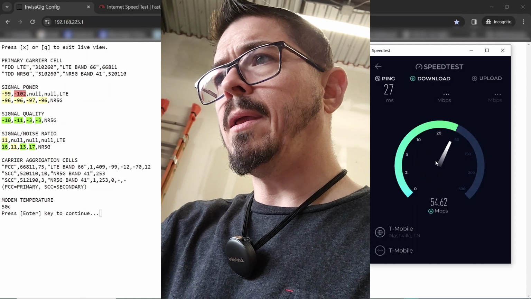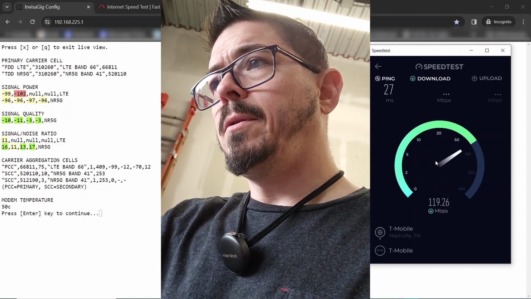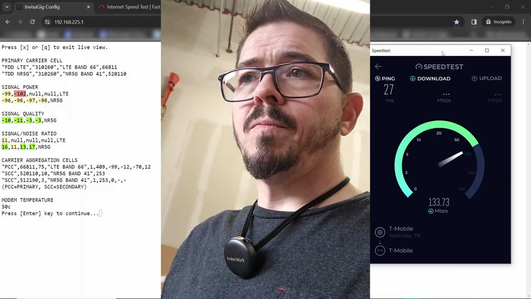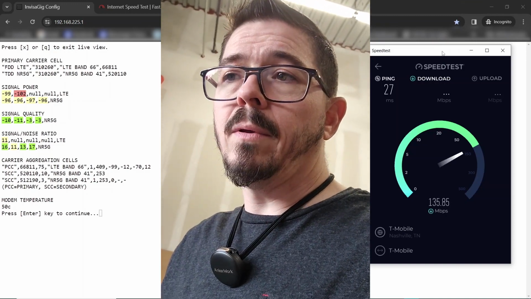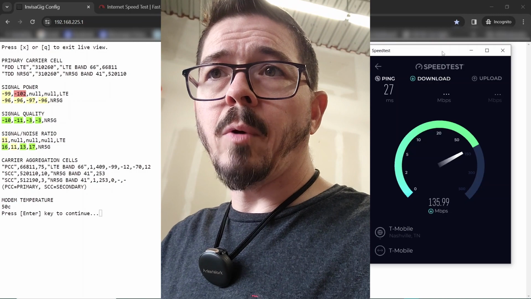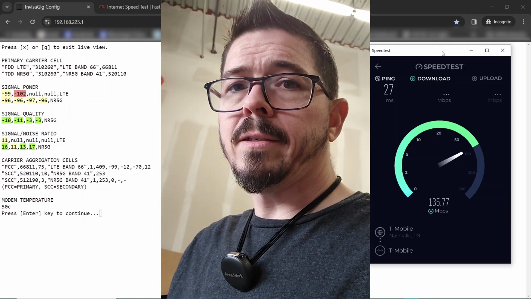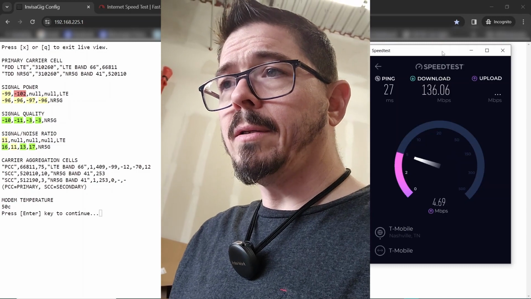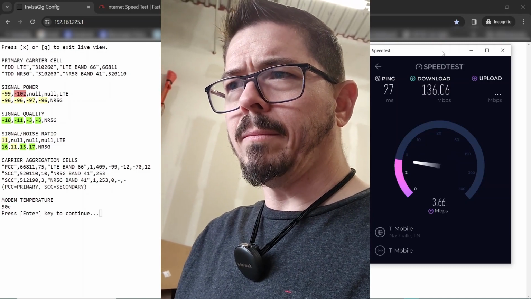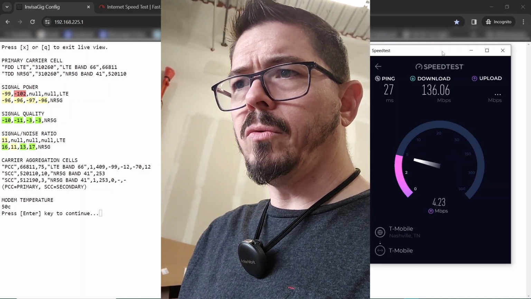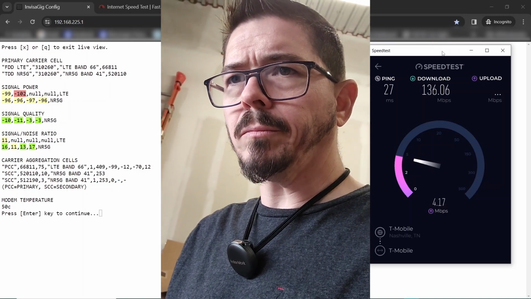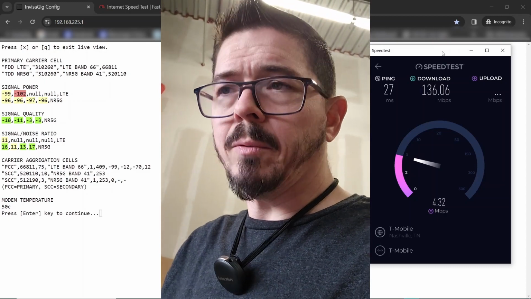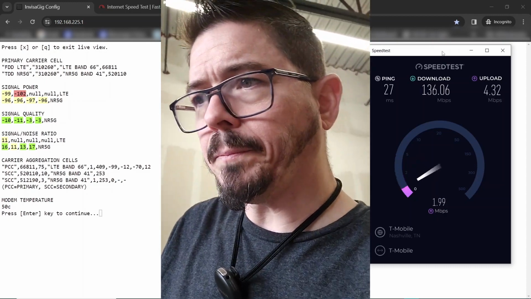Twenty-seven millisecond ping. Jumps right up to a higher speed a lot quicker with the signal brick antenna hooked up. So I'm on my same cell towers, same bands, getting consistently better download. Yeah, it looks like I'm getting pretty close to relatively the same upload. So we'll see. Maybe we'll run a couple speed tests to see if we can get something better.